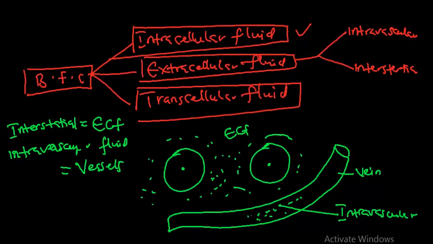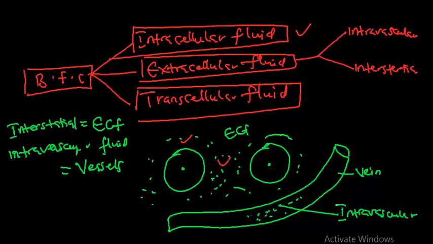And when we talk about the interstitial fluid, this is the fluid that surrounds the cells and the tissues in the body. It is found in the space between the cells and the blood vessels in the tissues. Its main function is to facilitate the exchange of substances between the blood vessels and the cell.